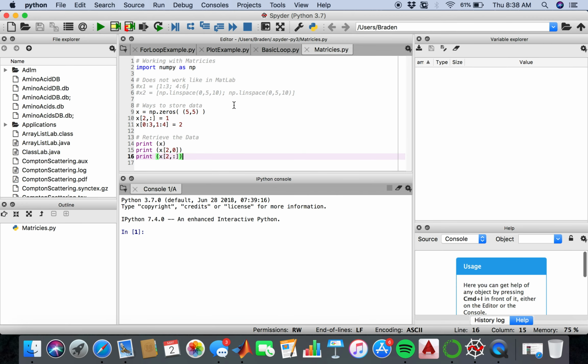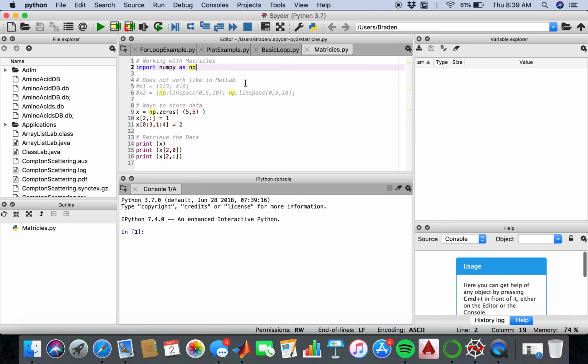Then in Python, it's a little bit different. So the first thing you might notice is this import statement, which can look intimidating, but it's not very crazy. So basically what this is you're just importing a package that will do things for you. So this is called NumPy, and it holds a lot of the things that are similar to MATLAB. So we'll import NumPy as NP, and the reason we do as NP is because it makes it shorter to write later. So I don't want to write NumPy every time, so instead I'll just say as NP, and then I can just write NP instead.